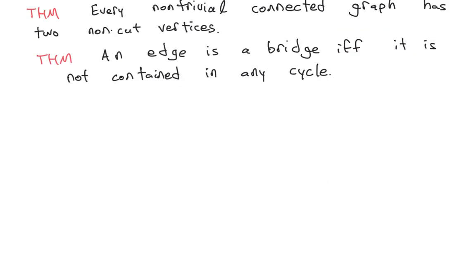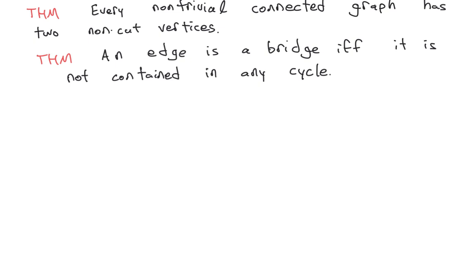So to end this video, we'll mention two other theorems that are often given as homework exercises. The first is that every non-trivial connected graph has at least two non-cut vertices, which is useful for induction proofs because it means you could do a proof by induction on a connected graph, knowing that you have at least one non-cut vertex you can delete, such that the deletion is still a connected graph.